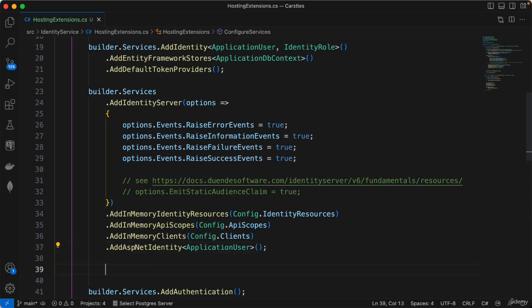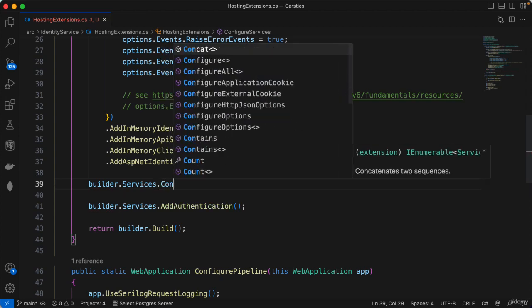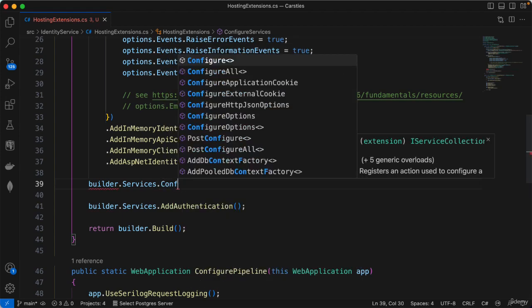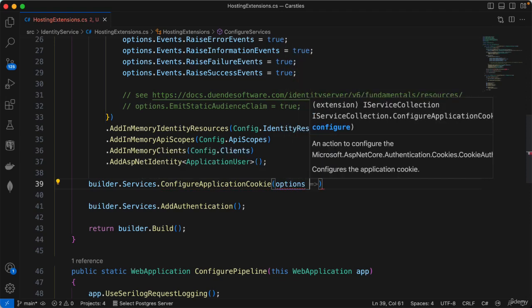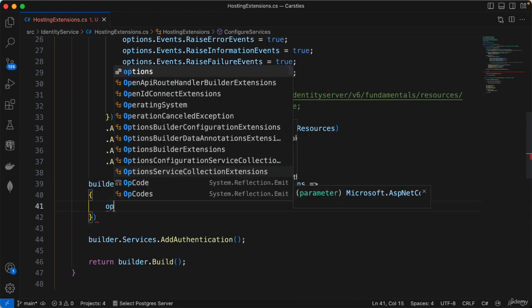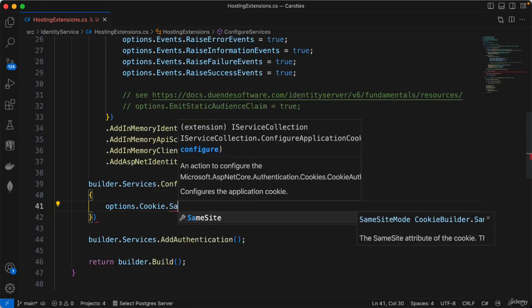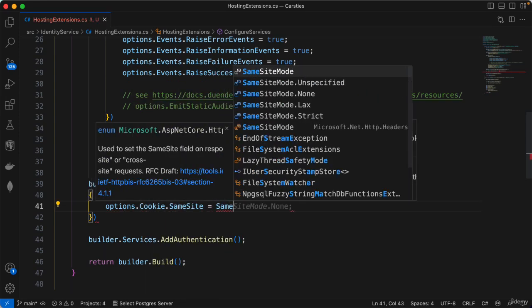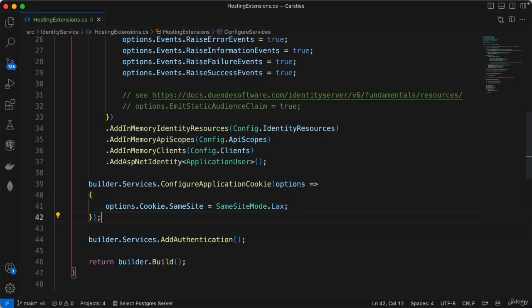So just after the add ASP.NET identity, we're just going to say builder.Services.ConfigureApplicationCookie, and we're going to pass in some options, and we're going to say options.Cookie.SameSite equals SameSiteMode.Lax. And if we don't do this, at some point we'll start to run into problems.